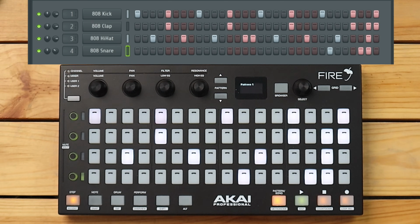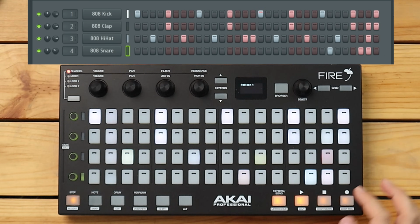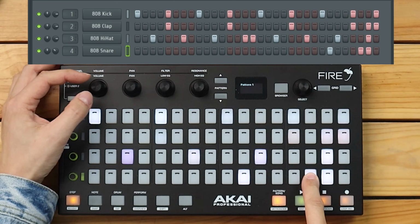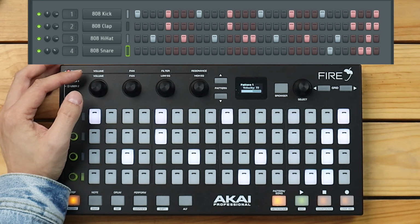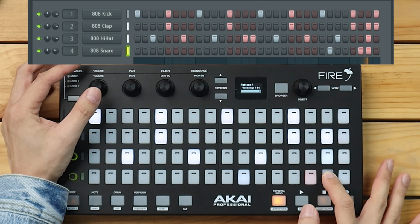And another thing that I can do using the Fire is I can also adjust the velocity of the individual steps that I've already added. So let's say I want this snare roll over here to sound a little bit more convincing. I don't want it to sound too static. I can change the velocity just by holding down the pad and by moving the volume knob. Make it softer, just like that. Then make this one just a little bit louder.